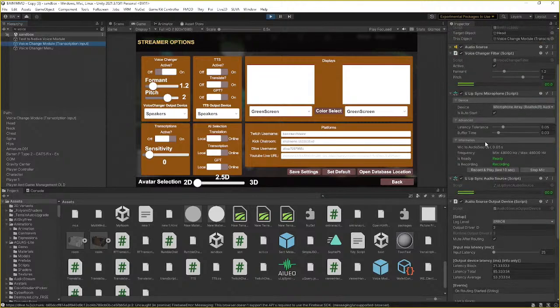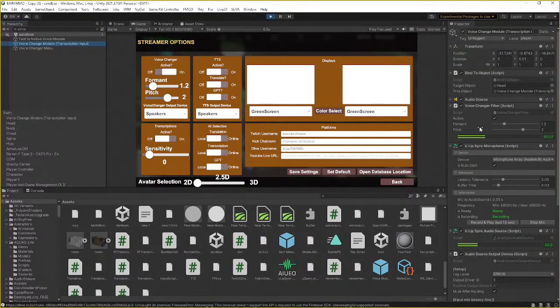So we look over here at the voice change module right there. Close enough. Next up, we need to go and take a look at transcription.